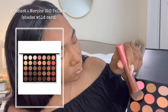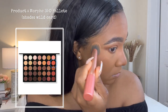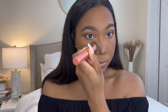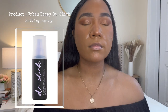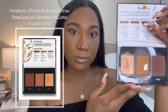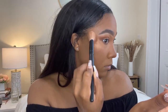Now it's blush time — I don't use actual blush, I just use an orangey eyeshadow and call it a day. I'm taking the shade Wild Card from my 35O palette and applying it to the top portions of my cheeks and a little onto my nose to add some color back to my face. Now we need to set all of this hard work — I'm using the Urban Decay All Nighter Setting Spray and I use a lot because it's makeup insurance to me. Now it's time to highlight using the highlight shade from that same contour palette on all the areas where the sun will naturally hit my face.